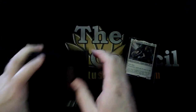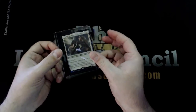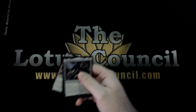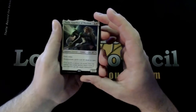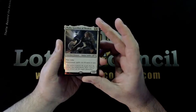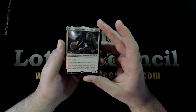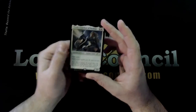We've got that stained glass planeswalker at the bottom — we'll take a look at that later. First, let's look at all the copies of Thalia. They're all Thalia Guardian of Thraben with four different arts and flavor text. Thalia Guardian of Thraben is a 2/1 for one and a white legendary creature — Human Soldier — with first strike, and non-creature spells cost one generic mana more to cast. It's a good card that sees play in Commander, and I believe it's also a staple in Modern, maybe Legacy.